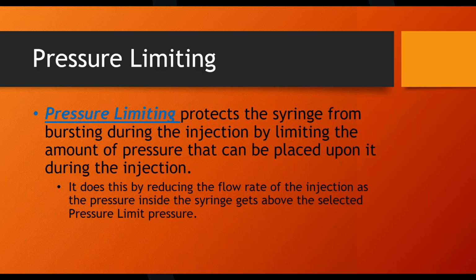Infusion pumps hit that 10 PSI or 8 PSI or whatever it's set to, it stops, alarms go off, and the nurses come in and make the necessary adjustments. Contrast injectors don't do that, all right? If it hits the pressure limit, it doesn't stop the injection. Now, the reason for that is, and it's a good reason once you think about it, other than contrast and fluid, what else at this exact moment are we firing into the patient? X-rays, all right? If that injector stops, we've got to do this all again, which means all the radiation we fired in the patient was for nothing.